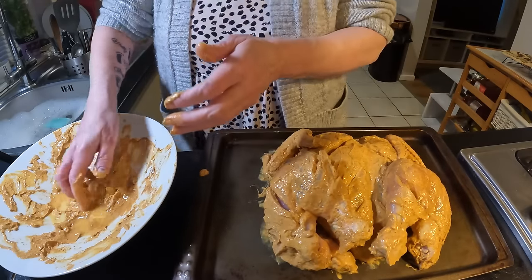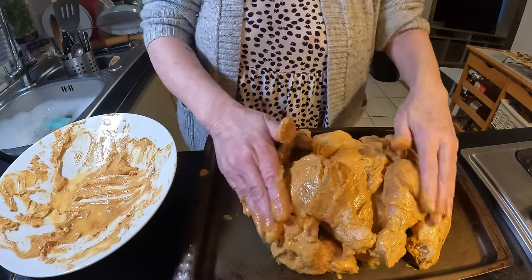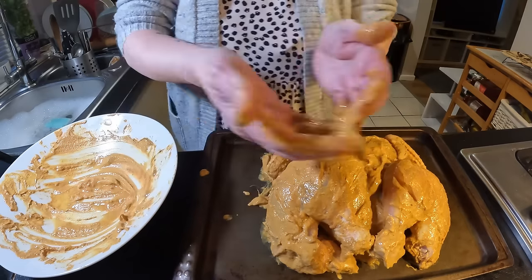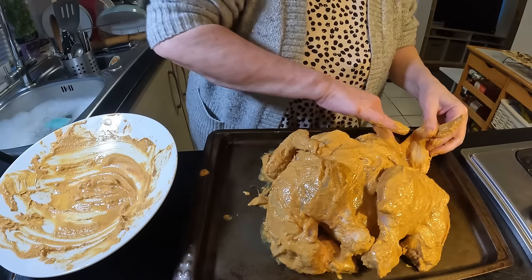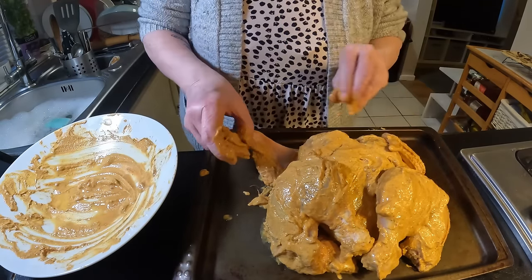Now whatever you do, don't forget you've got all of this in here. You have got some of the chicken juices that have come out, which I'm not going to particularly use, but we've got all of this. Let's make sure that it's, oh, I forgot the little armpits. There we go.